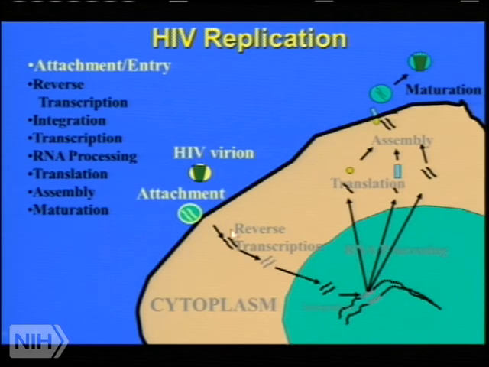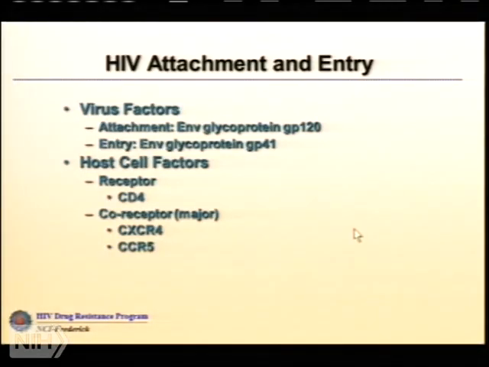So attachment of that cell surface protein to a host cell that had a receptor molecule on it that will interact, that event is distinct. That attachment is distinct from actually getting inside the cell. So the first thing it does is attach, and it does that through this molecule GP120, and it has to interact with a host surface cell protein. And as you probably already know, one of those surface cell proteins is CD4. So CD4 is the receptor for HIV, but it's not enough to just interact with CD4.